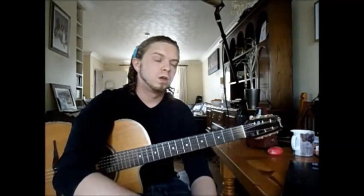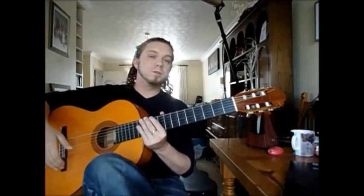And as this is based on bossa nova, which is a Brazilian style, which has its roots in samba, another style called choro, then it does have these two halves. I'm going to show you just briefly what bossa nova looks like, what it sounds like, if you're not familiar. So I'll need my other guitar for this, really. This is my flamenco guitar.